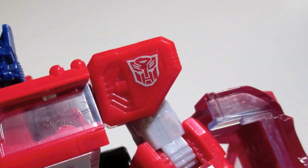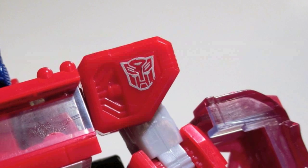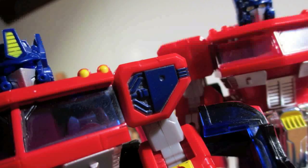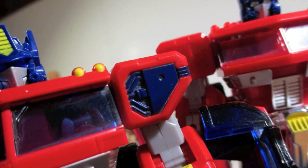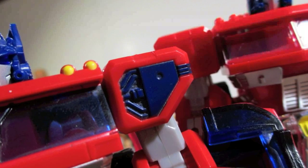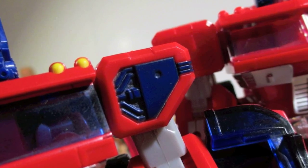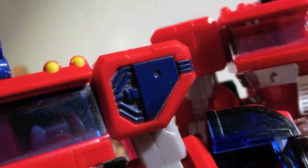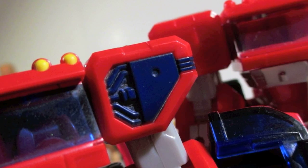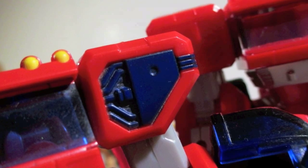I don't know. It's always going to be like that for me with this, because I was so geeked. I really was, like, now I can go and hunt down one of those G3 trailers. And then, sitting there playing with this cheap figure, I'm like, man, what are people talking about? I watched a bunch of reviews before I picked this thing up, hoping to hear something that was going to help me feel better about the purchase. Like, I'm not just jumping the gun because it's Optimus, you know what I mean?